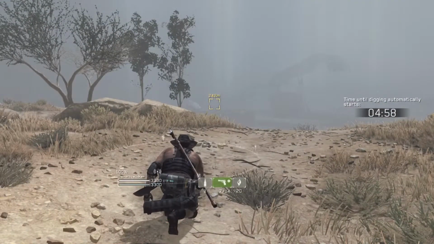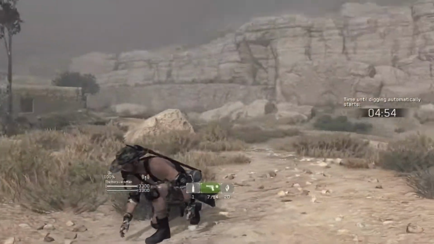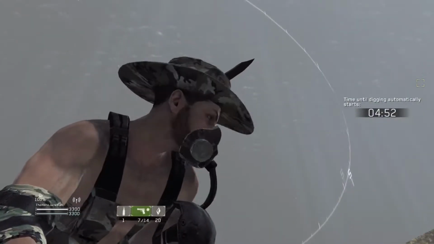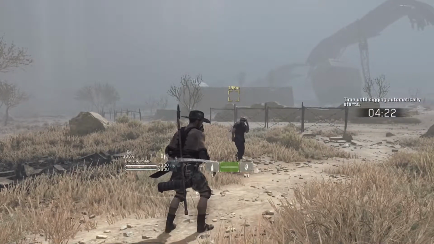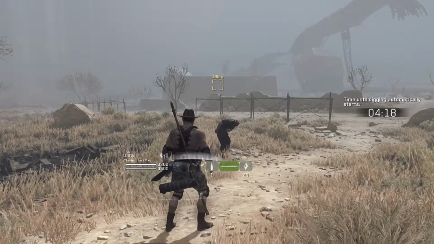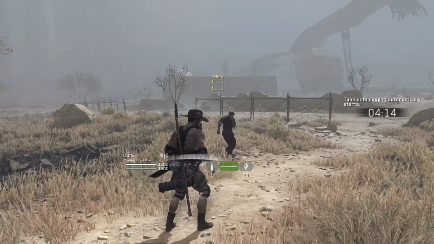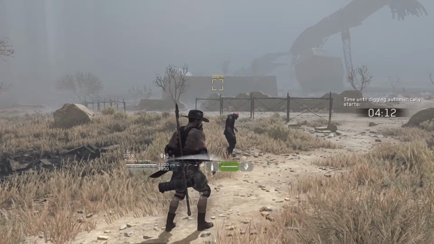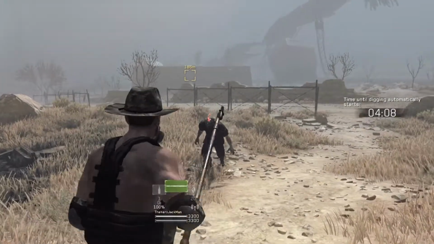Here we go. Time until digging automatically starts. I don't know what that means. I'm wearing a gas mask, though. Right. This must be a zombie. You can tell, because he hasn't got a head. He's got, like, a red crystal thing where his head would be. That means he can't actually see me. He can just find me through smell. No, he's got a nose. Vibrations. I vibrated.